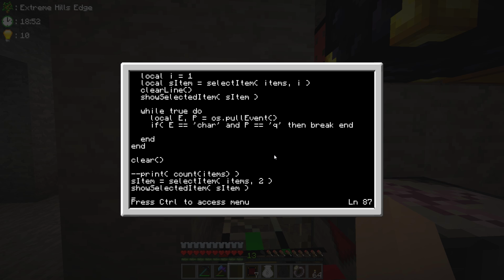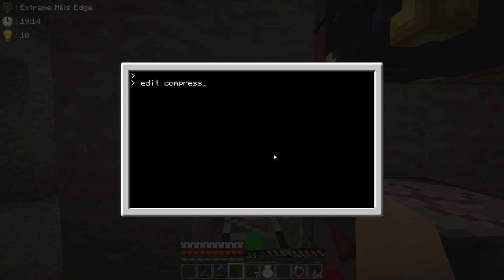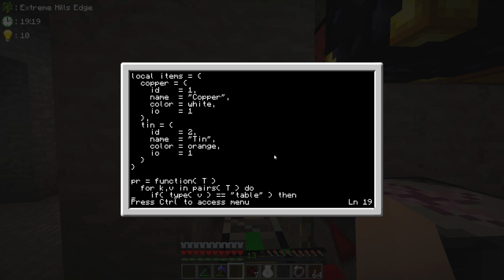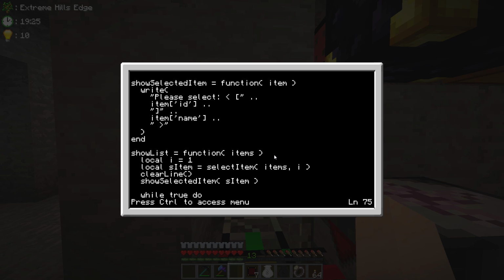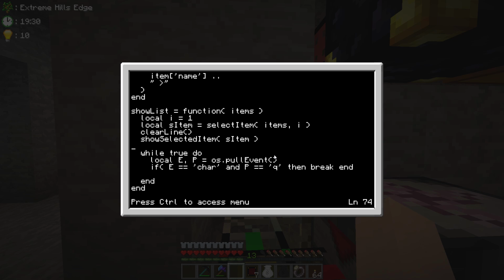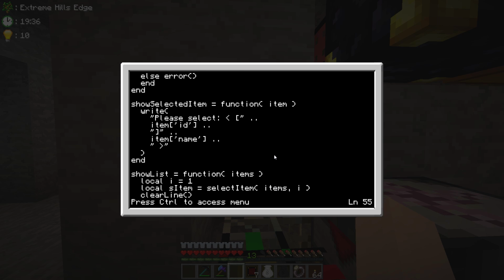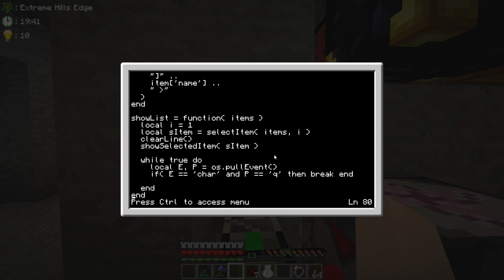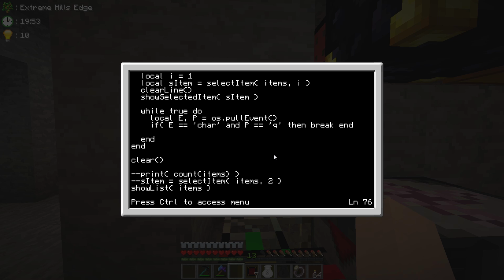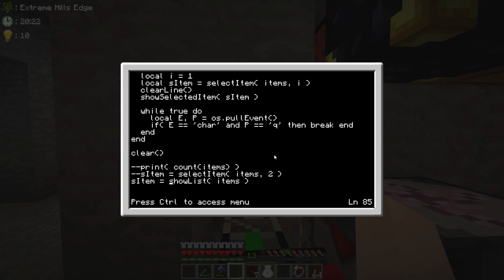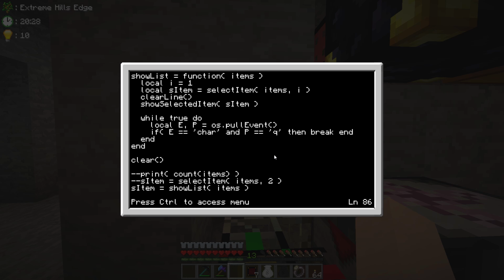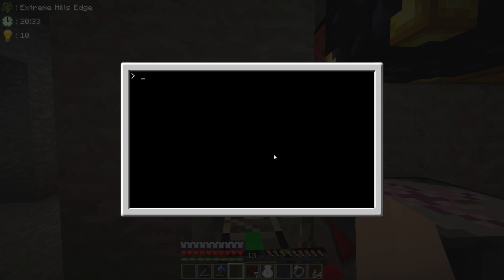We're just going to call the show list. So if we comment out this, and we're just going to tell it show list with the items, of course. Save that and exit. It didn't do it. Why didn't it loop? Show list is going to clear the line, show the selected items. Could it be because I returned nil? Let me check this out. If e, nope. So show list should be working. Show list equals function item. Did it give an error? I don't get it. It should be in a loop.